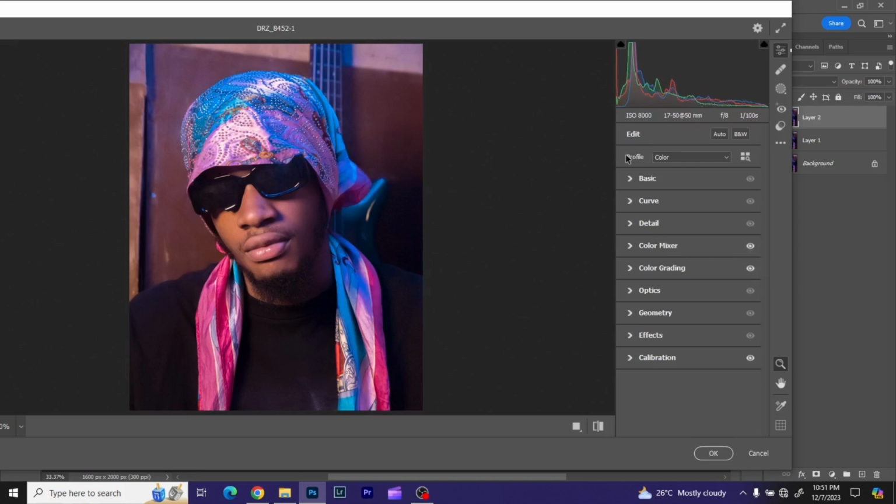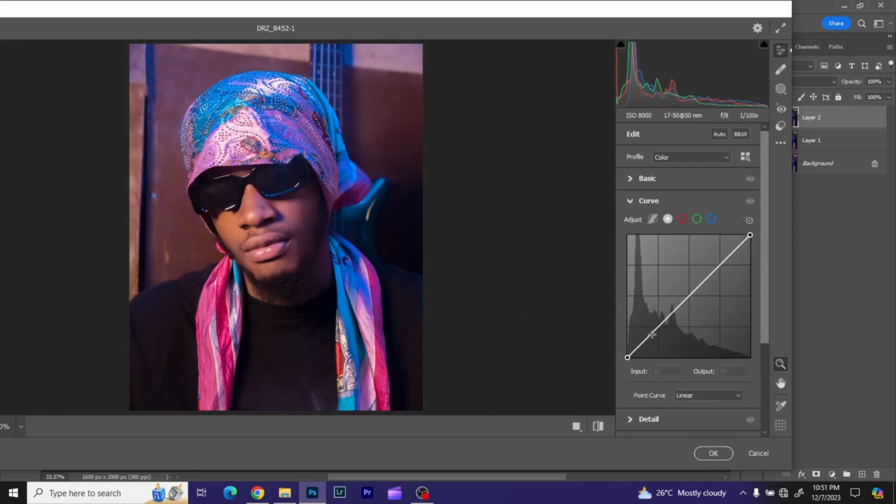So now we're going to go to the curves and just play with this one. We could play with the other ones too, but first of all, I just like to touch just this one, and most times I don't touch the rest, depending on the image. We'll see for this. So you see I made 3 points here. Then I just bring this one up a bit. If you see the kind of feel I've given this image, it just gives your image a sort of artistic, cinematic touch. You get what I'm trying to say?